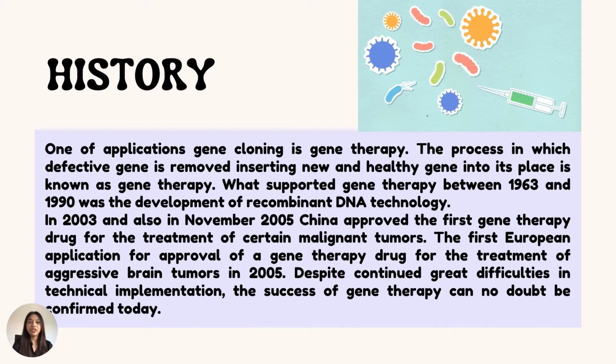One application of gene cloning is gene therapy. What supported gene therapy between 1963 and 1990 was the development of recombinant DNA technology. In 2003 and also in November 2005, China approved the first gene therapy drug for the treatment of certain malignant tumors, and the first European application for approval of a gene therapy drug for the treatment of aggressive brain tumor was made in 2005.